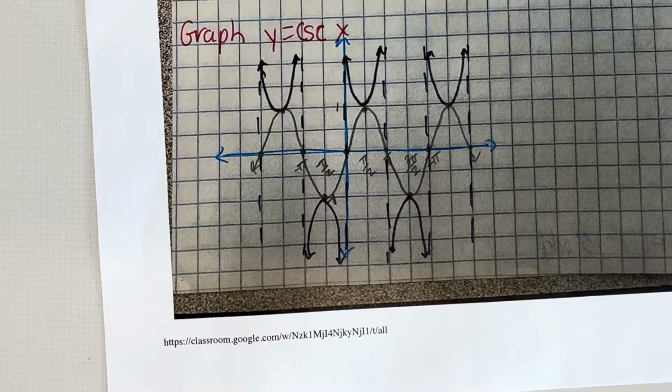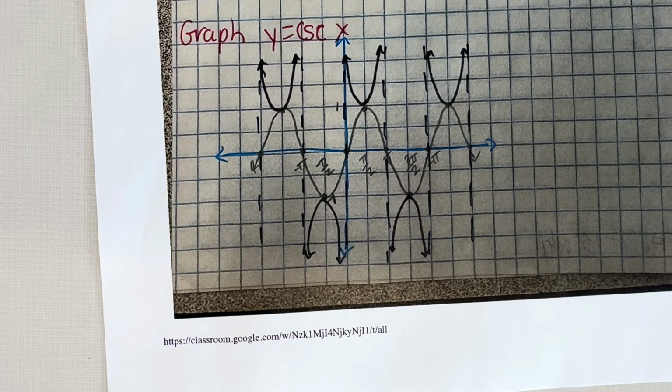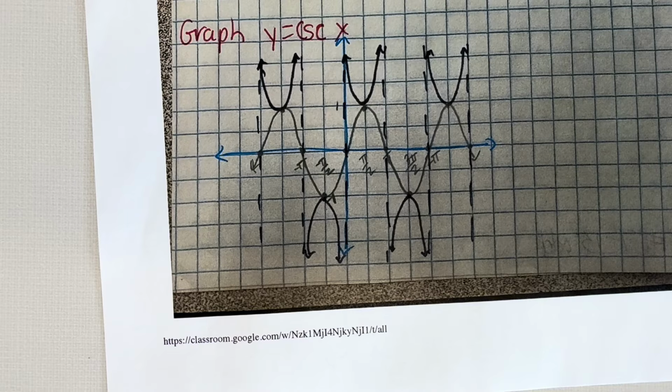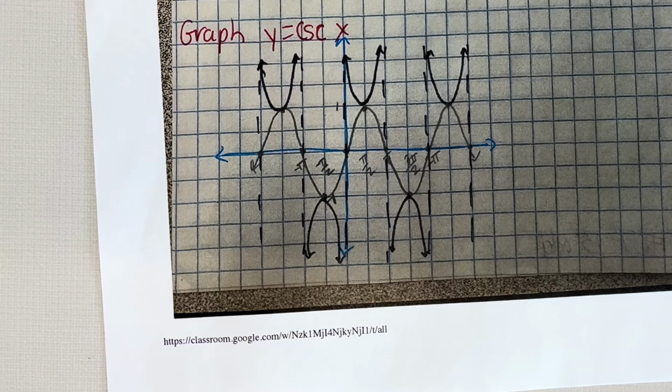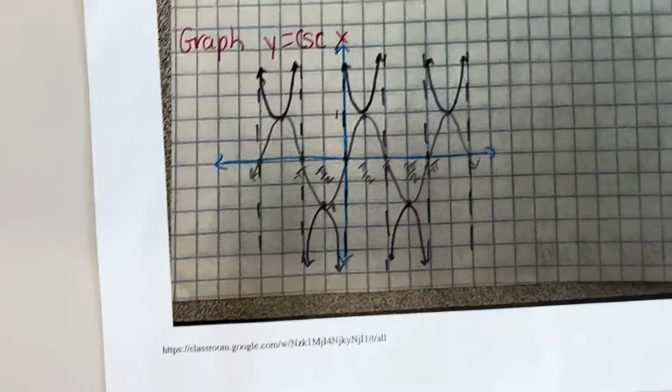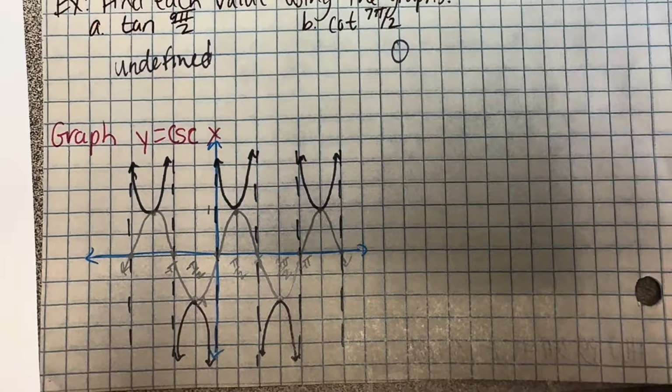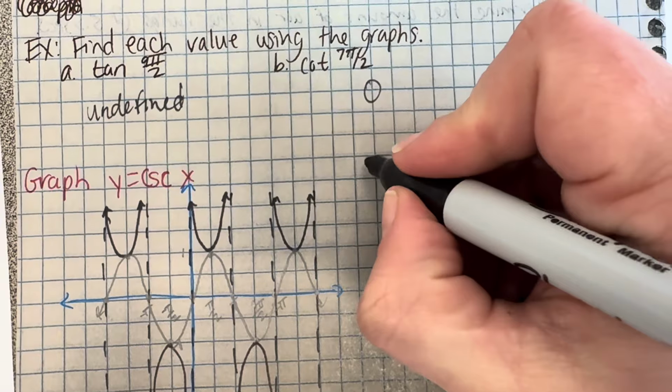All right, so let's go through this and talk about how my domain and my range and all those pieces are going to work for this. See if I can find a Sharpie. Not really. This will have to work. Okay, so I'm going to have to write probably big.